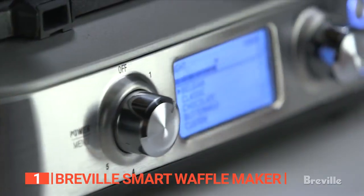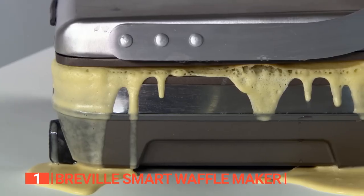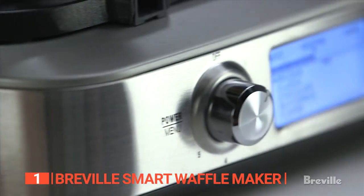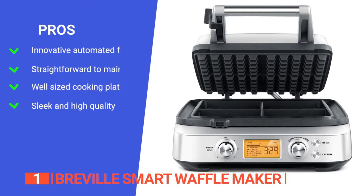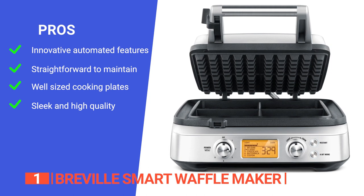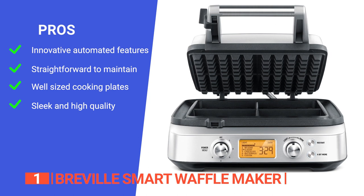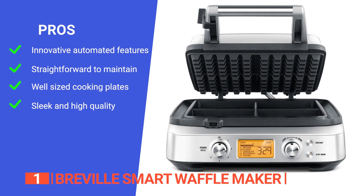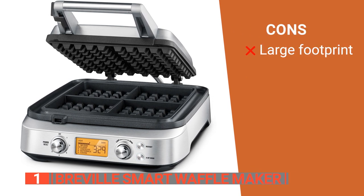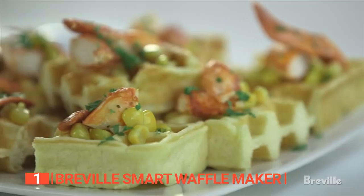And with an LCD indicator and reset timer, you'll never have to worry about overcooking. The thermally engineered heating elements ensure even cooking and faster cooking times, while the Wrap Around Moat catches any overflowing batter for easy cleaning. So why settle for mediocre waffles when you can have the best? Treat yourself to the Breville Smart 4 Slice Waffle Maker and start your mornings off right. Its pros are: it has impressive automated features such as the Waffle IQ system and 12 heat settings; it has a nonstick surface and Wrap Around Moat for easy cleaning; it can cook up to four slices of waffles at a time; and it has durable stainless steel construction. However, at over 18 inches long and weighing 15 pounds, this is a big appliance, so you will need some counter space. The Breville Smart Waffle Maker is a brilliantly designed device and a must-have for waffle lovers who want perfectly crispy golden waffles with minimal effort.